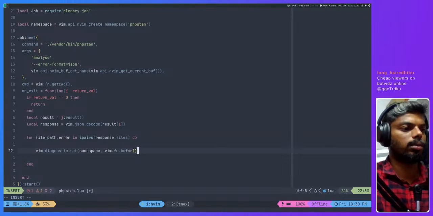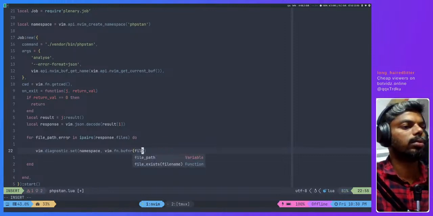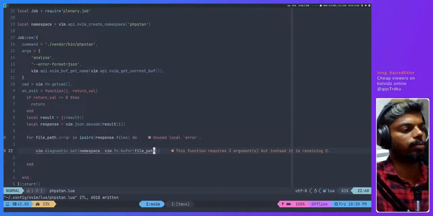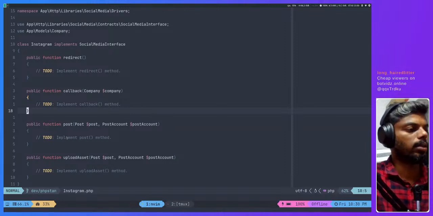I think this is it. So buffer number, its file path. Okay, so we have this.